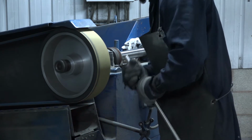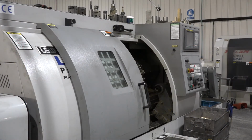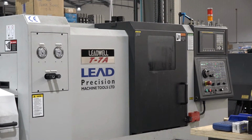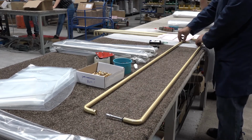And specifically with the Leadwell machines that we've come to look at here today, I think, as I've mentioned already, it does show the diverse range of the machine tools that they offer, doesn't it? The fact that you can go to them for a solution from a very simple job up to a complex task. Yeah, that's right. So we'll have inquiries come in with part drawings or components in sample form, and we'll approach Leadwell, show them these drawings or components, and they're able to give us a solution in terms of machine and also right through to the process of manufacturing.